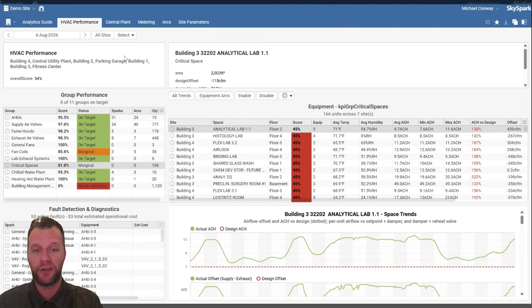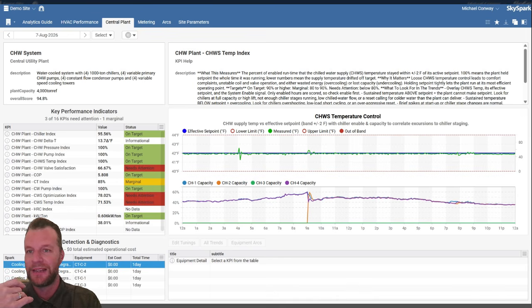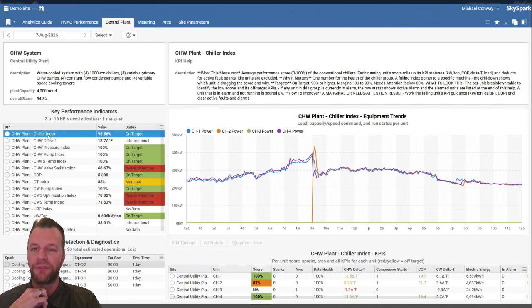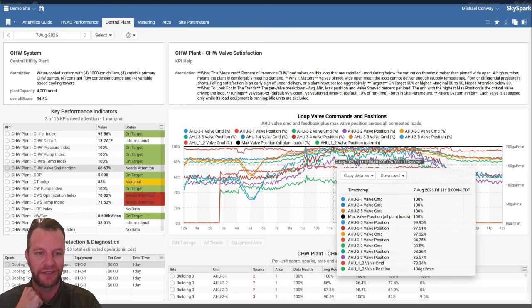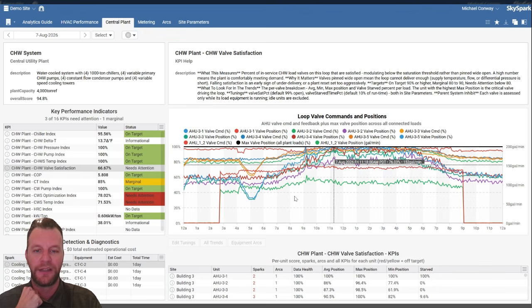That's a quick overview of the HVAC app. I do want to jump to Central Plants. Central Plants, we can dive in even deeper. Same layout as our HVAC performance, but now we've got individual information on each major control loop, each major equipment type, as well as the ability to look at things like what are all my chilled water valves doing in my system. Here on this graph, I can see all my chilled water valve positions. It'll go and find the max for you, as well as KPIs for each coil: average, min, max positions, as well as starved, indicating the percentage of time that coil has been starved with water, meaning it's 100% open.